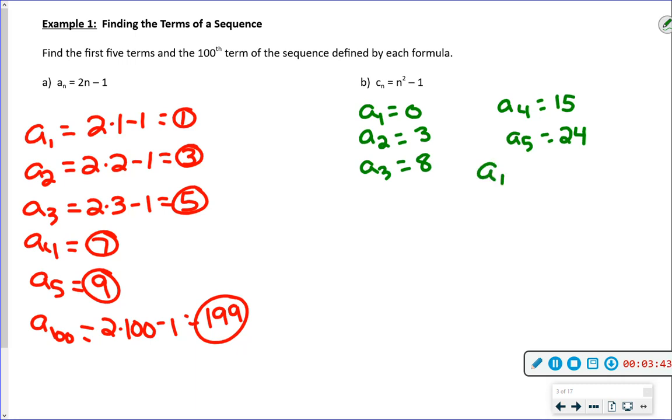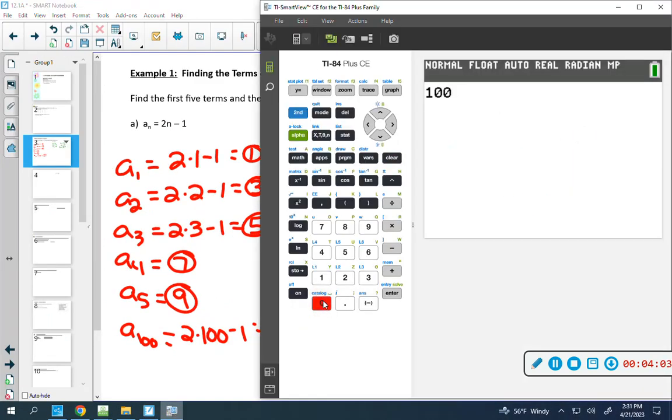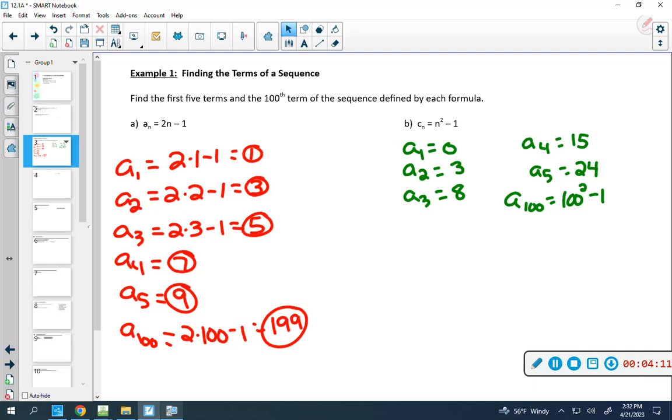And then they want that crazy 100th term. What's 100 squared? Oh, you might need a calculator for that. It's like 9,999. It's a big number. What do you got? Is that not what I just said? So I think it's what Avery was saying, 100 squared minus 1. Oh, wait, no. I was up too much. Yeah, that's what I said, Avery. You said 99,000. I just heard a lot of 9s. Oh boy, that's a flat 9.